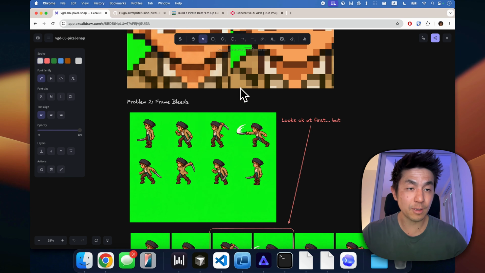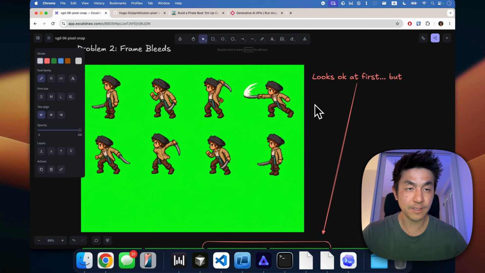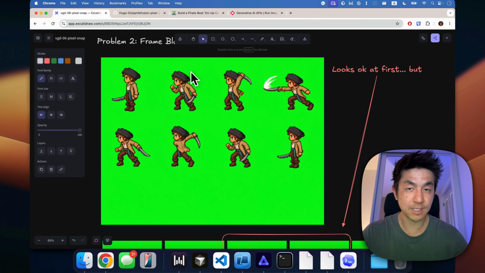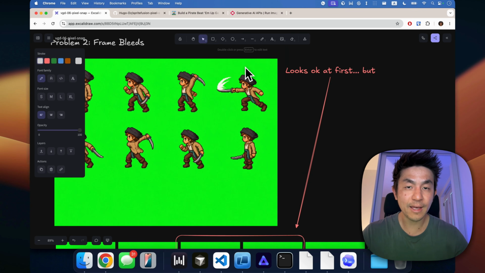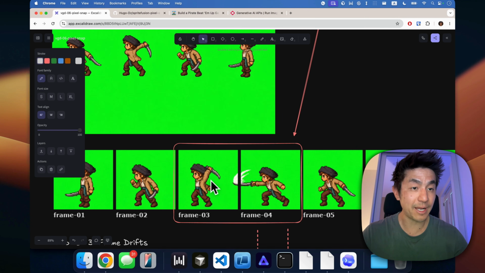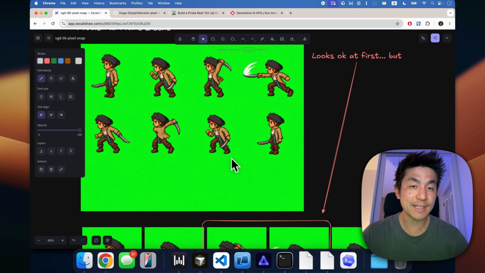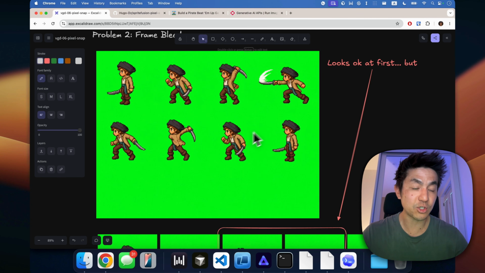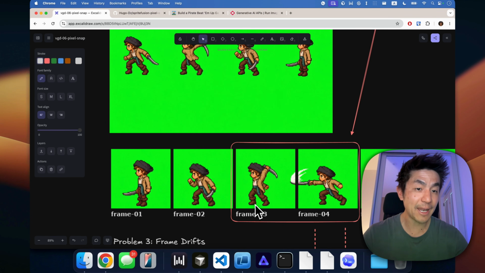All right. The other problem is that when you generate something with AI, as you see over here, it looks great at first, but you will immediately notice that if you try to split this up or try to integrate it directly into the game, you will have problems such as this, right? Where the image of one frame actually bleeds into the image of another frame. And this is really annoying, because you would anticipate that it would have generated a spreadsheet that would be game ready, but most of the time you would have to extract out the character and then place it in a rigid frame. And I'll show you how to do that.